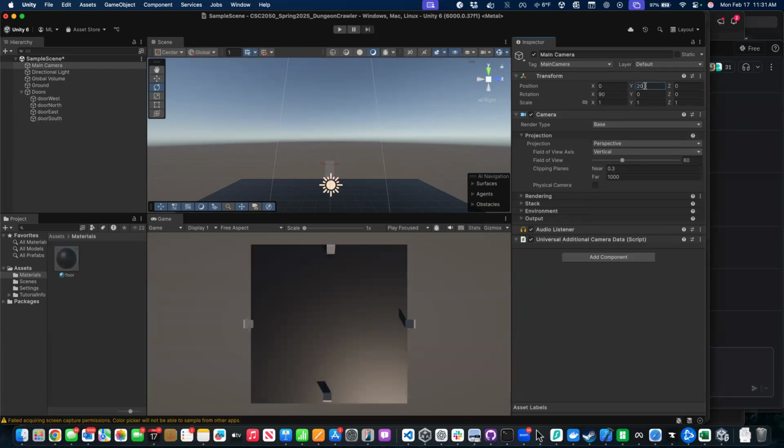All right. So this just comes with practice with this thing. And I mean, I don't have super strong 3D skills, but I can do this. I got 4 doors and I'm looking at them from straight down, and I just had to rotate my camera down to look at the scene.